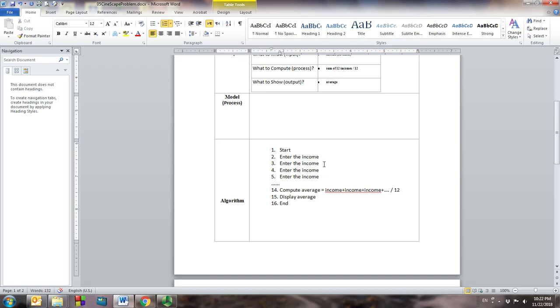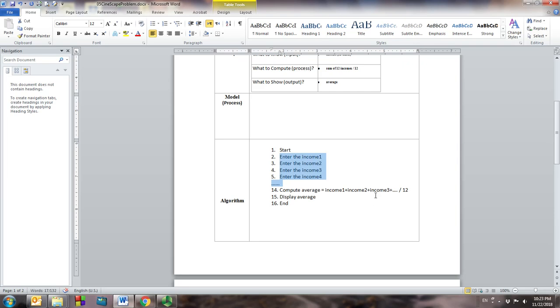So to have a proper implementation for this problem, we need to say income 1, income 2, income 3, income 4, and so forth. When we go to the average, we need to say income 1 plus income 2 plus income 3 plus income 4, and so forth. That means we need to put 12 input statements.